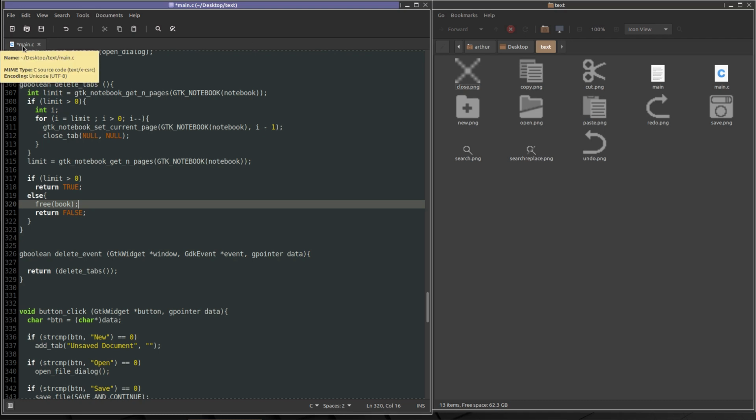Because as we destroy a tab, they take on new numbers. If I add in 3 tabs, I take out tab number 1, tab number 4 becomes tab number 3. So if we don't delete from the back end, our book no longer matches with the tabs that are in the notebook.